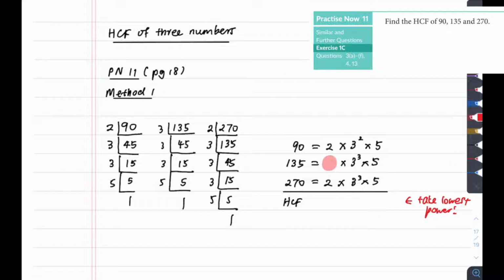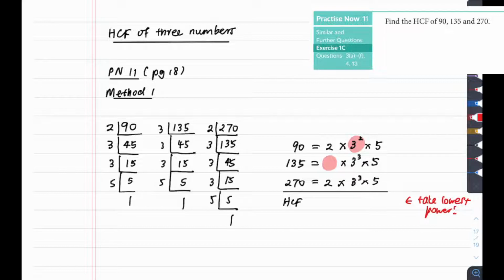Right, so we're taking this gap over here because it's not a common factor, so we can't take anything out from there. Now for 3, which of these has the lowest power? 3 square or 3 cube? We're going to take 3 square, because the maximum that we can take is just a 3 square out of these 3 of them.